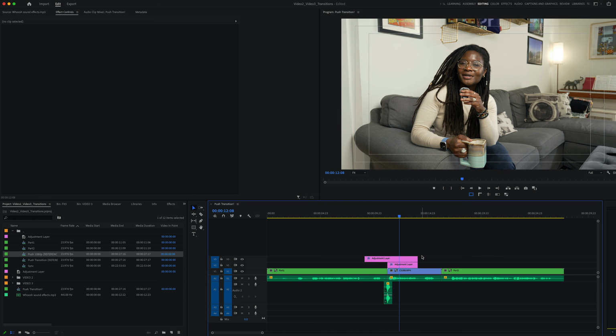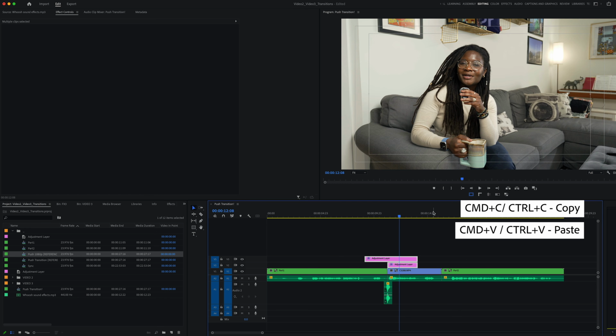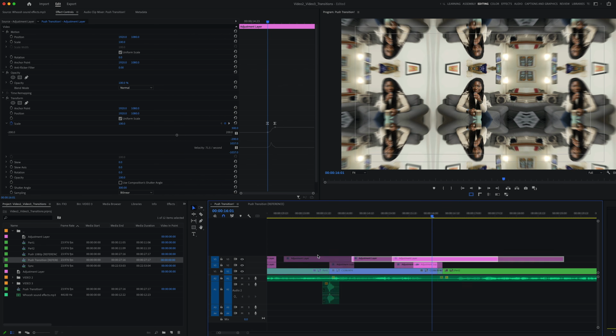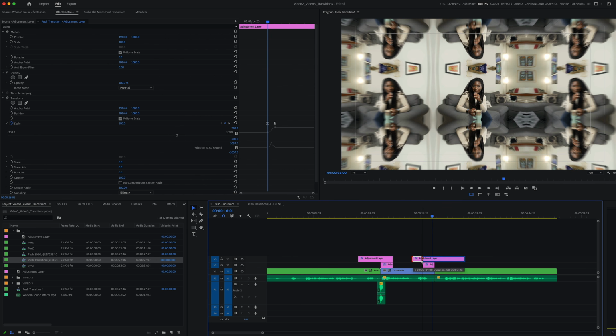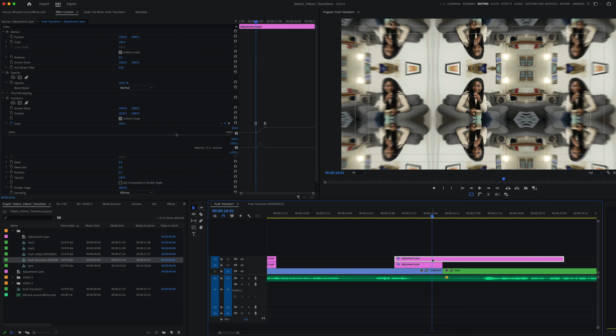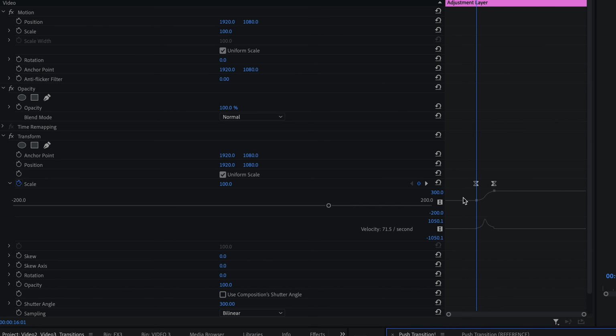We can easily adjust these things ever so slightly to replicate it again. For example, let's say we now want to zoom back out of me, back to the desk version of me. We're going to Command-C, Control-C on a PC, and paste it, okay? So we move our adjustment layer over because we now need it to be mirrored and replicated on the first clip, not the second clip, right? And then our top adjustment layer, instead of it going from 100 to 300, we need to flip it. It needs to go from 300 to 100.